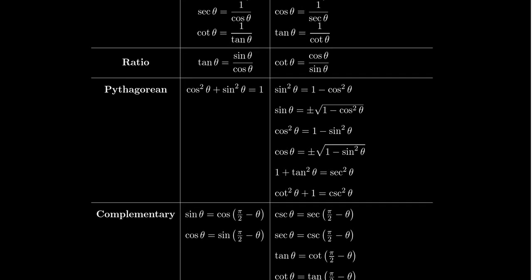The third family — which is actually the biggest — is the Pythagorean family, the Pythagorean identity. The fundamental identity here is cos² θ + sin² θ = 1. We saw this when we were studying the unit circle, observing that sine and cosine have this Pythagorean relationship when considering right triangles embedded inside the unit circle. This is just the Pythagorean equation a² + b² = c² applied to the unit circle.